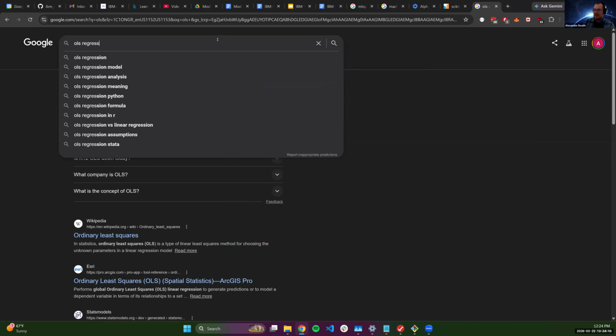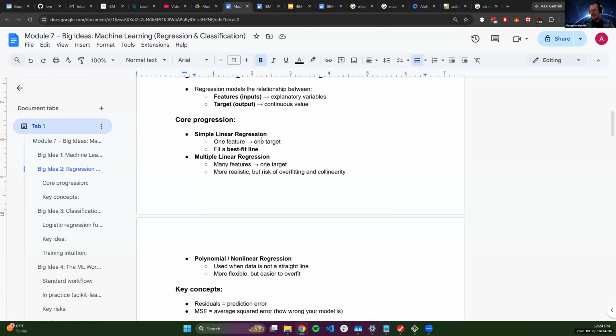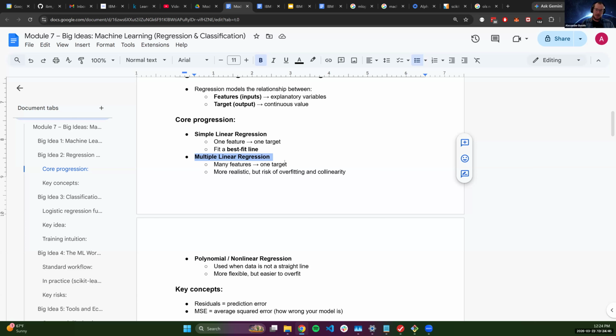Again, this is all review from week 5. One feature, one target: y equals mx plus b. Multiple linear regression is the most common. You have multiple columns, multiple features, all trying to predict a target: y equals x1 b1 plus x2 b2 plus x3 b3 plus your constant.